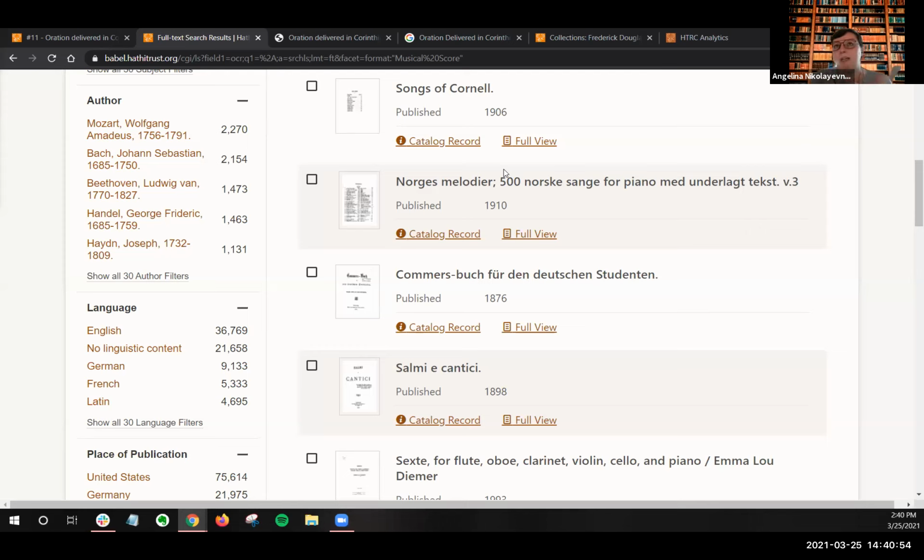EPUB and plain text formats can be easiest for just reading the book immediately. However, the thing with our EPUBs and our plain text formats is that we don't have the sections or the headings indicated in those files. That is not something that we typically get in our book metadata.